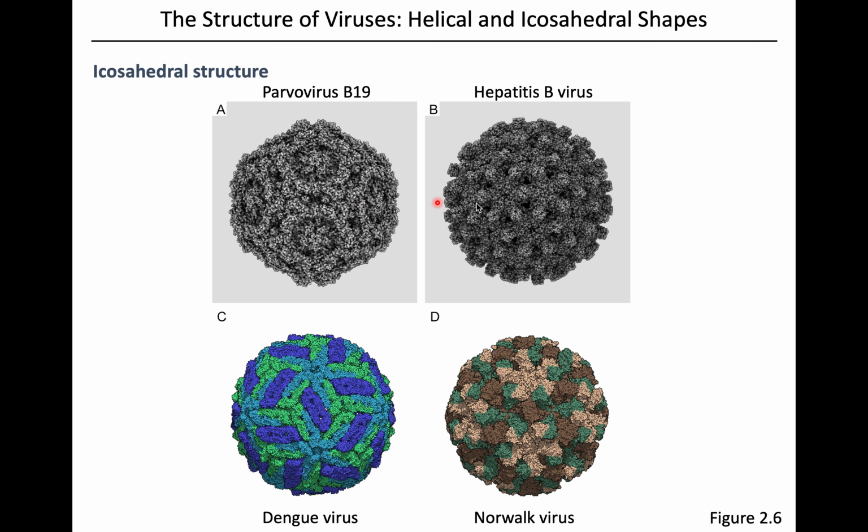Here are just a few examples of 3D renderings of icosahedral virion structures of some common viruses. You can see some of them actually look rounder rather than icosahedral, and that's really just due to the fact that there are proteins, typically glycoproteins, extending from the surface that fill out some of the angles and make it look a little more spherical than it actually is.